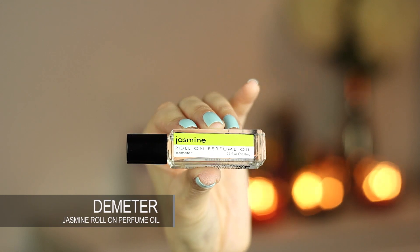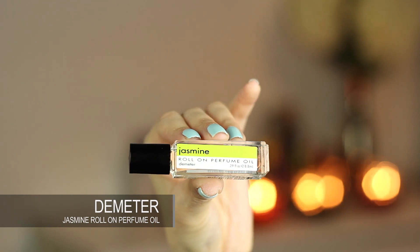The first item I picked out is this Jasmine Roll-On Perfume Oil. It smells good — it smells like jasmine flowers. It smells exactly like those jasmine teas you can get at dim sum at Cantonese restaurants, which smells really good. I actually really like the smell of that tea. It's very light and refreshing and it comes in this roll-on travel size, so it's perfect to throw in your purse. I am definitely going to try this out and use this over the spring and summer time.